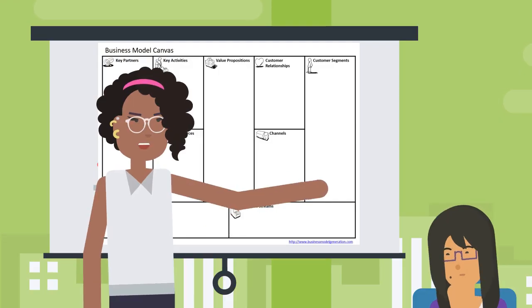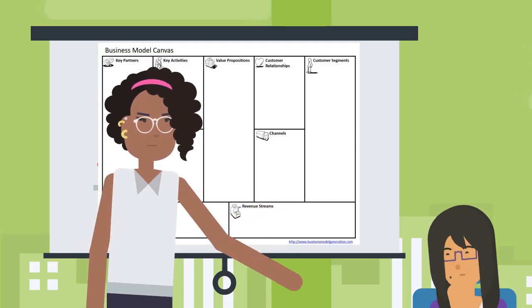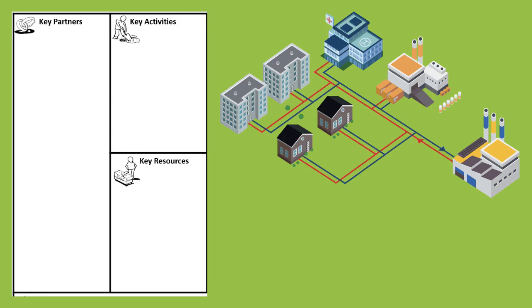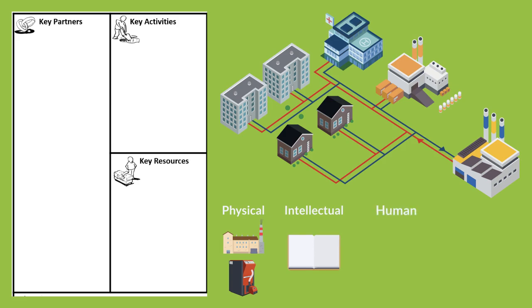Now, let's start with the left-hand part of the business model canvas. We need to build an infrastructure to provide the value proposition to customers. Define what are the company assets that are required to make your business model work. They can be classified into different categories. Physical resources like buildings, vehicles, or machines. Intellectual resources like the specialist knowledge you have. Human resources, that is, the people working in your company. Financial resources, such as lines of credit.